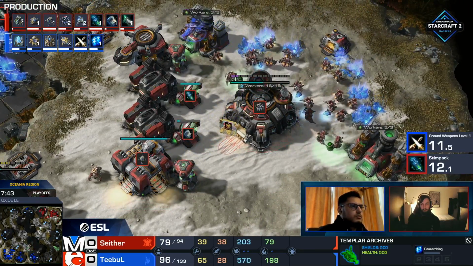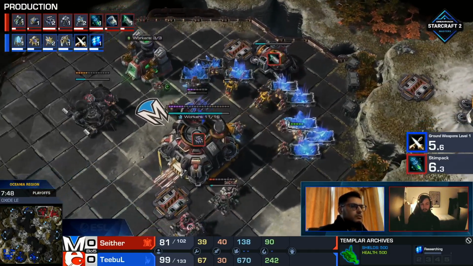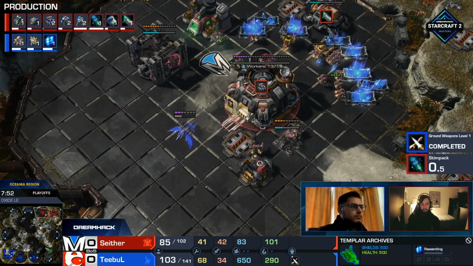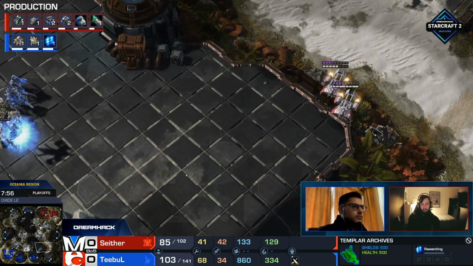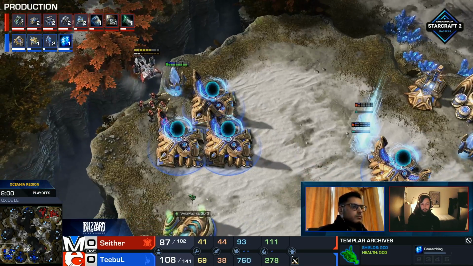I think he has skipped the Robo all game long, I'm pretty sure. So TeebuL is, of course, cutting that Robo corner, which I think is one of the most powerful ways to do this, especially if your DTs do damage. There's just not that many things that punish you. Obviously, once the armory's up, you can't spot the Widow Mines, but dropping the main base is coming in while he unloads on this right side.